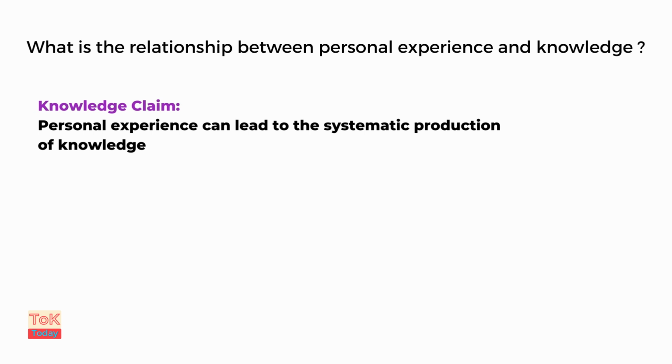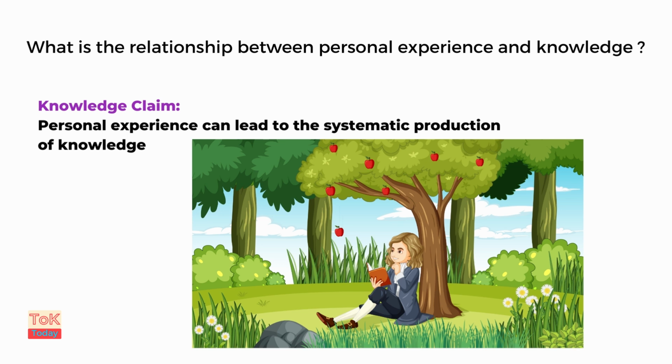Now, with this knowledge claim, I was thinking something along the lines of Isaac Newton watching the apple fall from the tree, and then Newton reflecting upon that experience, and that leading him to produce Newton's laws of motion as a systematic piece of knowledge, which explained gravity. However, that example is well used by many people, and I wanted to go in a slightly different direction.